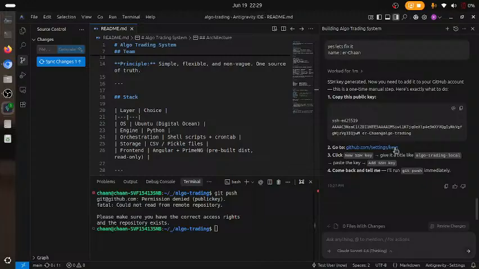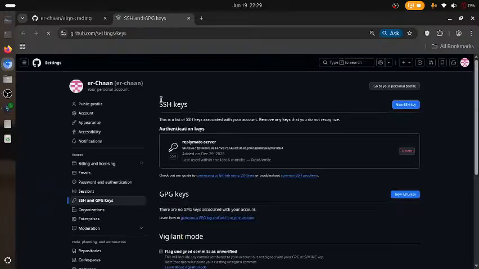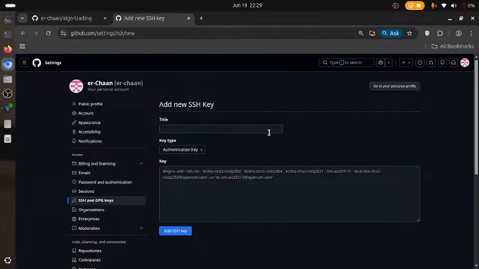Okay, it says to create a new SSH key, algo trading local. New SSH, algo trading local.